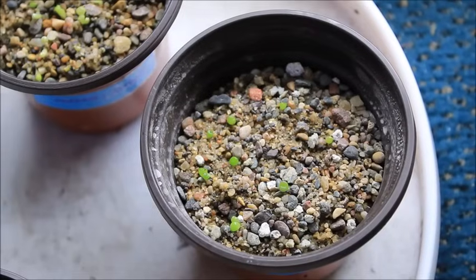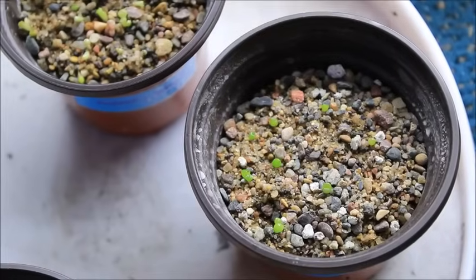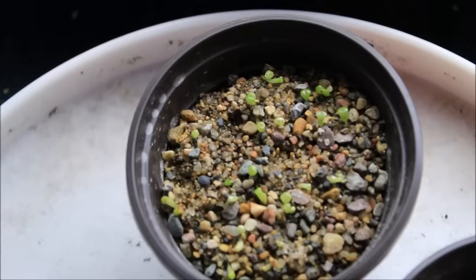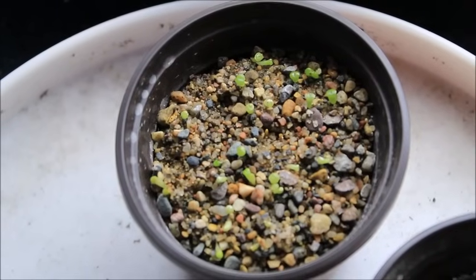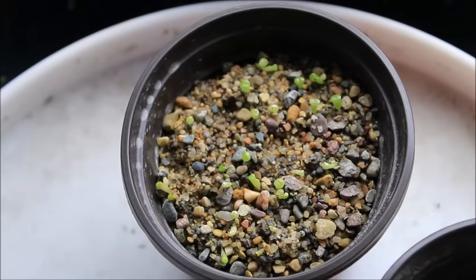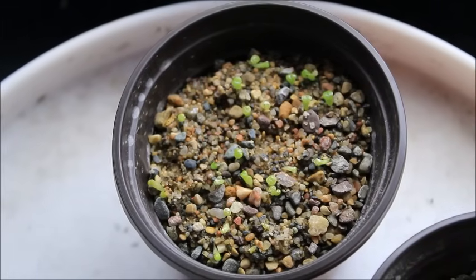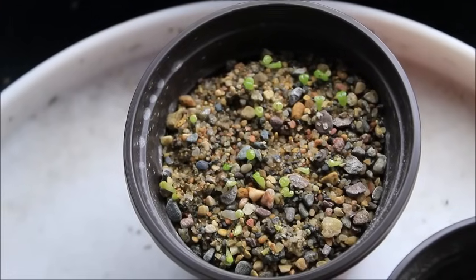So here is a Lapidaria, and they look real good. Over here I believe are my mixed lithops, and these ones got a little bit burnt because I left the lights on for a really long time. So the edges are a little bit burnt, but as you can see, there's a lot going on in there.